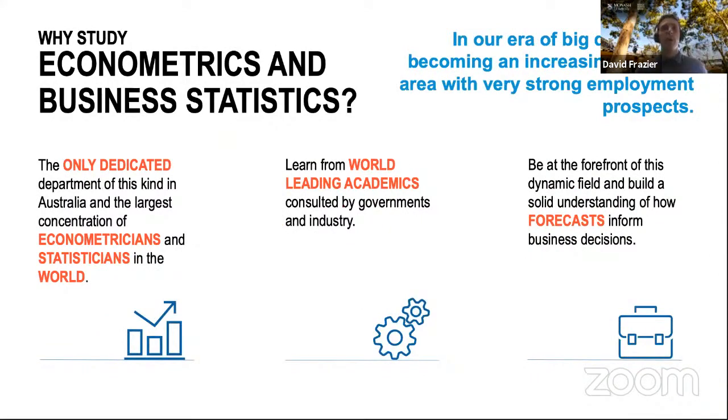That's a general overview of what econometrics is, and really the question then is, why would you study this versus, say, some other degrees in commerce? Really, econometrics and business statistics are for people who are interested in a broad commerce education, but they have a liking of mathematics or programming or data analysis. The reason you should study these skills at Monash versus somewhere else is really we're the only department of its kind in Australia, and really, in a sense, the entire world, that is dedicated to econometrics, statistics, analytics, and actuarial science. Moreover, you'd be hard-pressed to find a better group of both educators and researchers anywhere else in Australia.